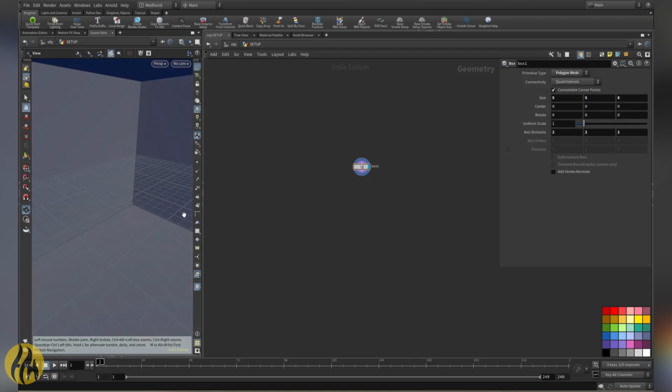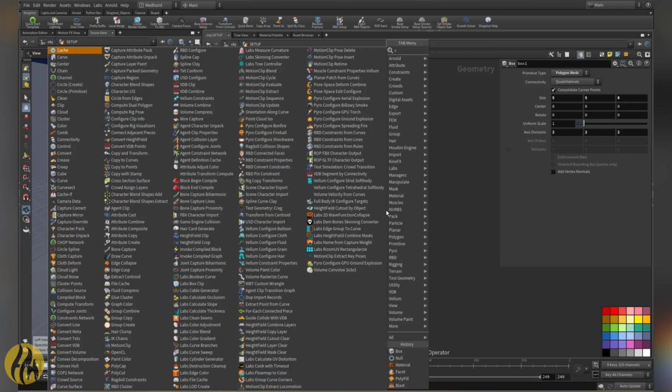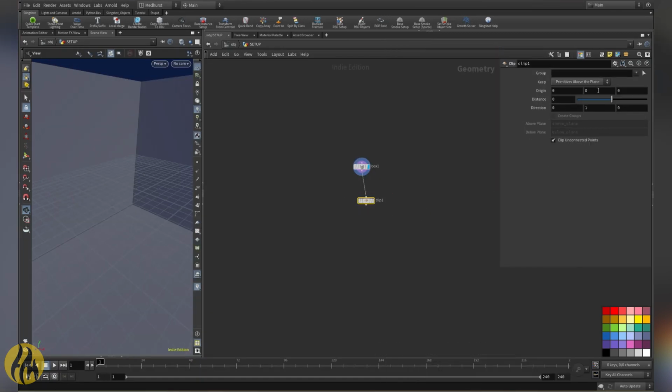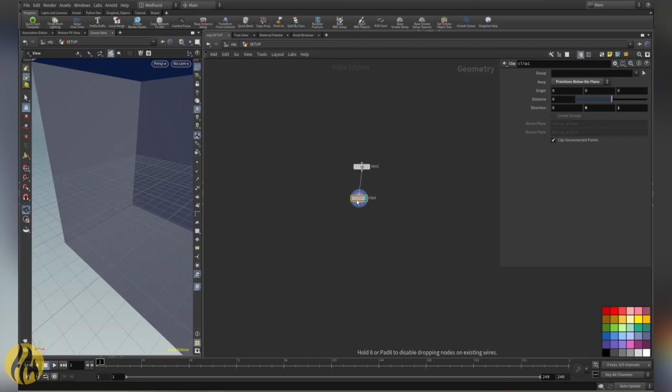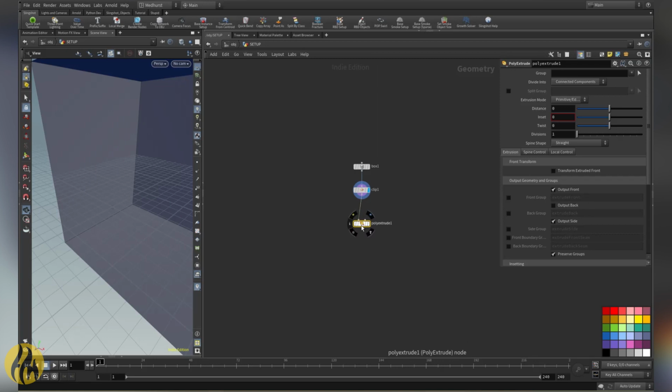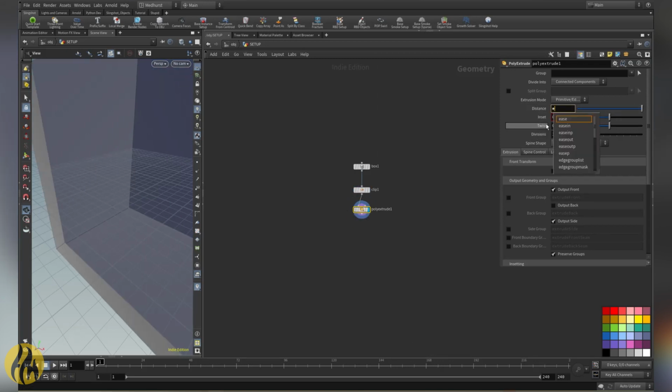So I'm going to set something up. It's going to be a little deeper in the Z-axis because that's where our camera's facing. I'm going to clip this like so, and we're just going to take that and poly extrude. Oh, I cannot type. There we go. We're going to give it some depth. We need a bit more than that. There we go.